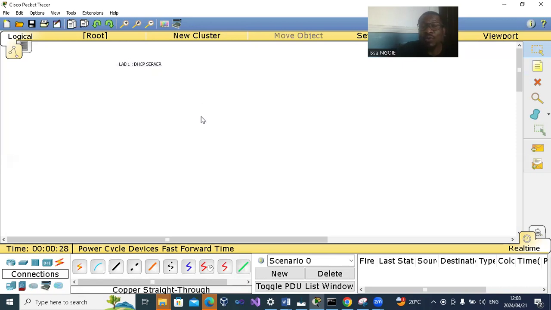So we are going to see how to configure a DHCP server, Dynamic Host Configuration Protocol. What does it mean? We want to configure a server that will give our devices IP addresses automatically. No need for us to go to every computer to give it a unique number. That unique number will come from the server, right? So what I'm going to do, you come down here to end devices.